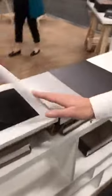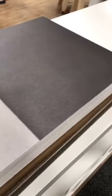So for matted albums, we have two on display at WPPI. We have the beveled, which you're looking at, and then we have the slim. The printing technology is printed on the Canon Dream Labo, and this is the HD Fine Art. So just remember a couple of things with our matted album. I'd like to show this too, because with the matted album you can have a nice pano. And so it can be a mixture of flush mount and matted album.